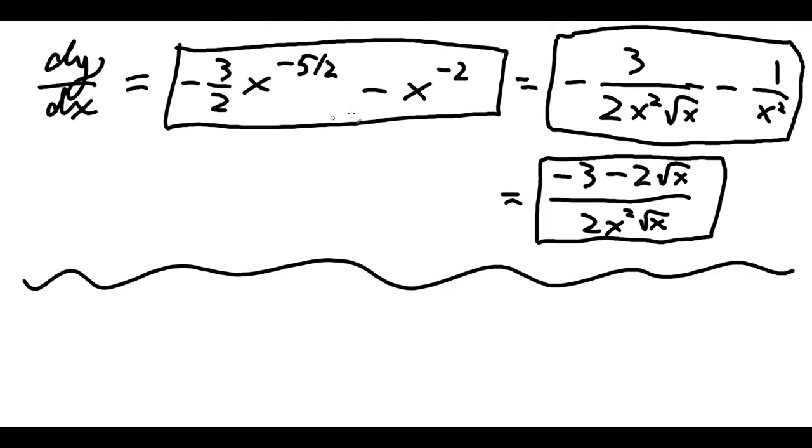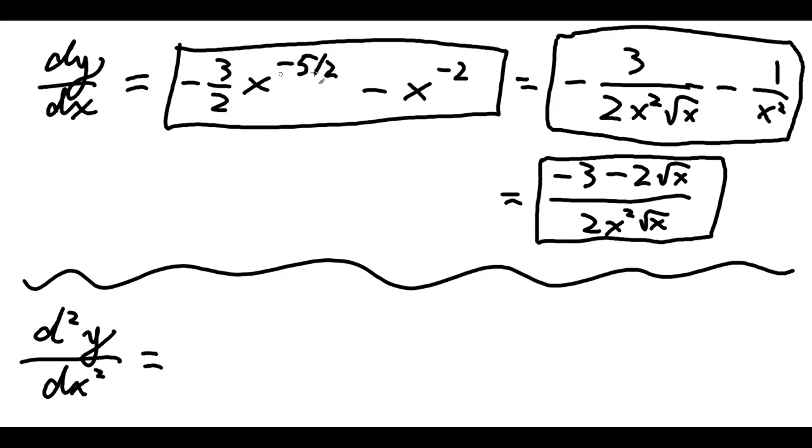Just to illustrate one more step of how these derivatives would go. Again, this is all that this problem is asking for, but just to take it a little bit further for the sake of illustration, suppose we wanted the second derivative of that function. So that would be y double prime, or d squared y by dx squared. And to take that derivative, of course, we want this first form that has this as a difference of terms with the power rule. We don't want to have to deal with quotients. If you had something like these latter two, you would have to turn it back into this. So let's use that form there.